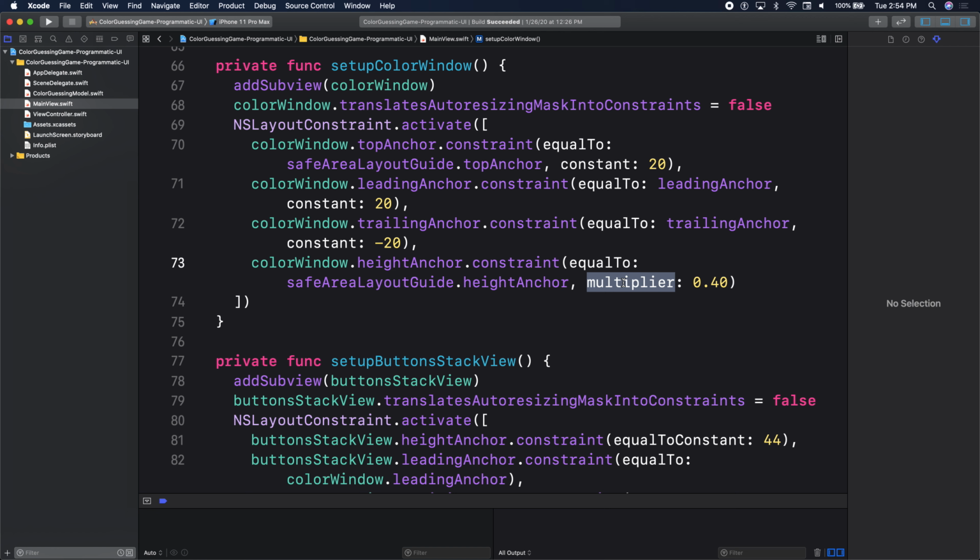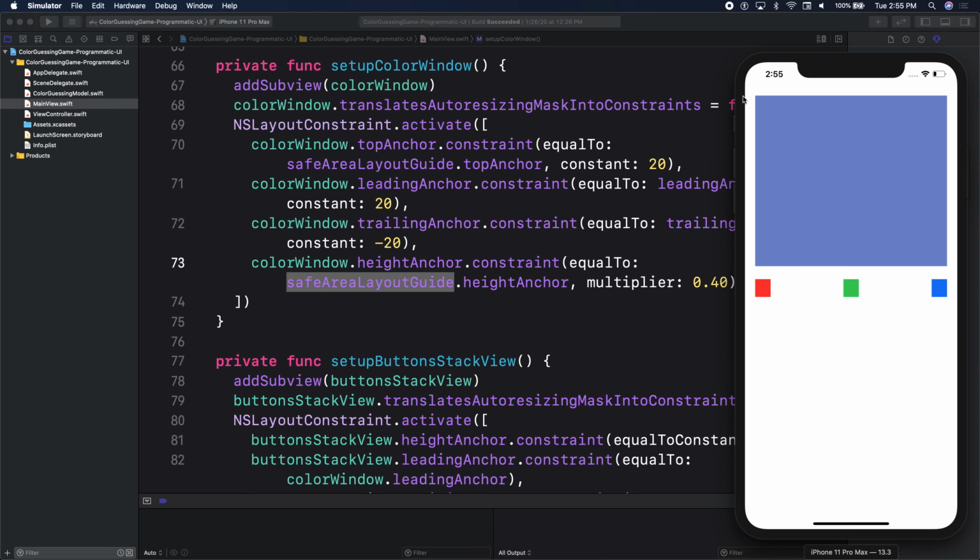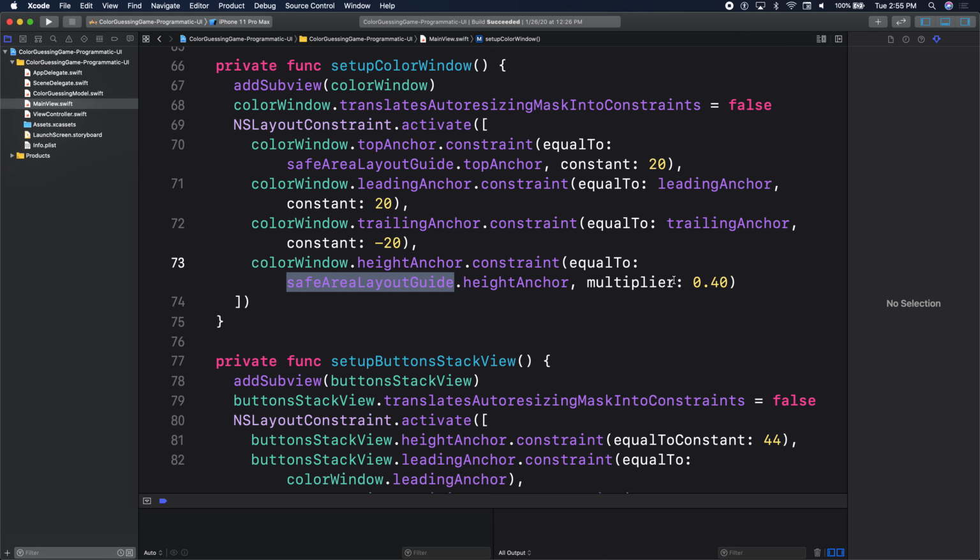Or your color window, whatever you want to call it. And here I'm saying 40%, and I'm using the safe area layout guide. I'm not using the entire height, right? I want it to be within the height of the safe area, okay? Cool? That's the only thing we did not exactly do, but again, there are many different constraint anchors, but this is a very useful one using a multiplier of the superview. Everybody? All right? Okay. Cool.